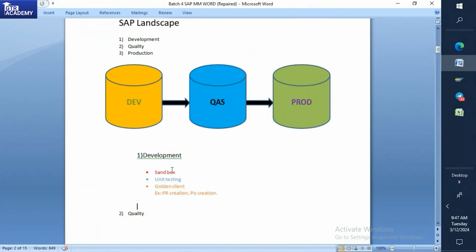Just now, we created the vendor account group in the sandbox, just imagine. We have created the vendor account group in a sandbox. What is the next step? After the sandbox configuration, testing. Yes, testing. We have configured, right? We have to test right now.